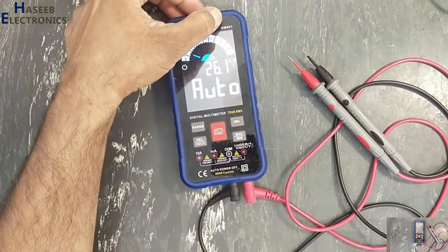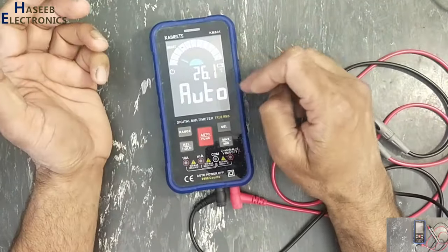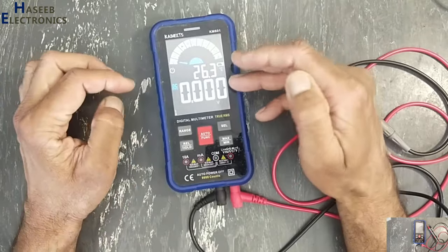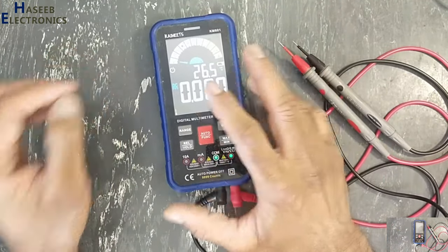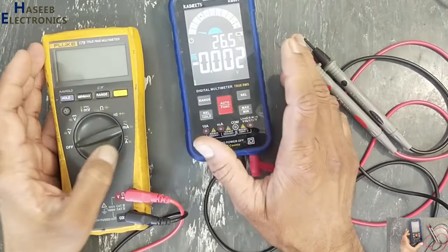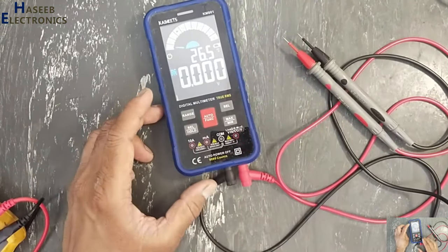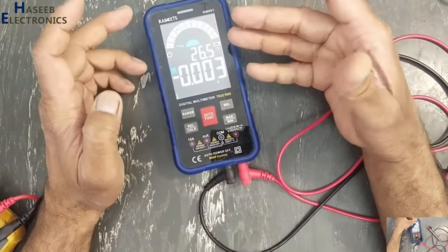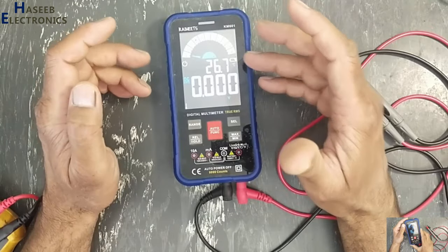Kaiweets KM601 multimeter. It is very nice multimeter with useful features, good display, manual range, auto ranging, auto function selection. I love this multimeter. I also have other multimeters, Fluke 179, Fluke 15, Fluke 87, NNQ1, and Unity. But this multimeter, especially for video purpose and its resolution, I love this multimeter.